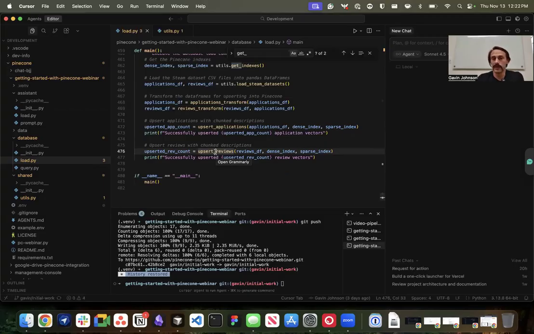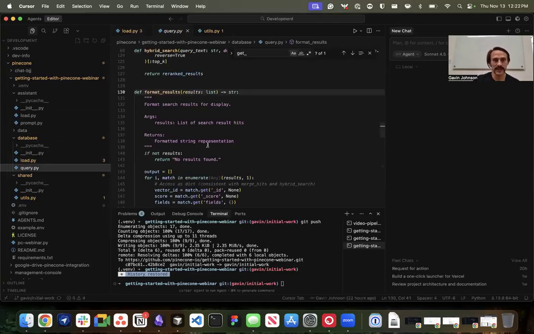So that's the load. The full code's here because there are complications behind some of the transformation. So if you want to go and look at it or you want to use any of it, you can grab it. But let's jump into the query too so we can see what it does.